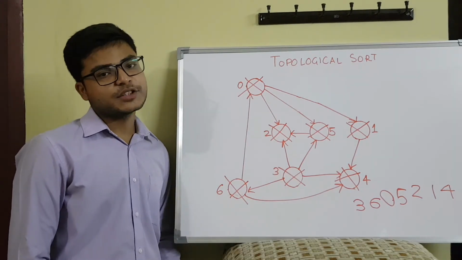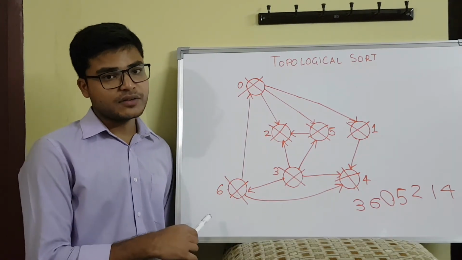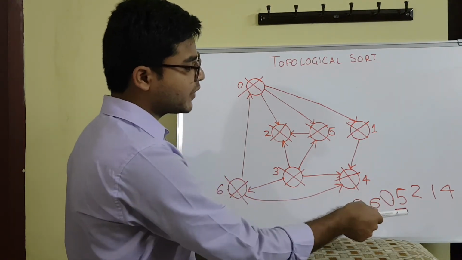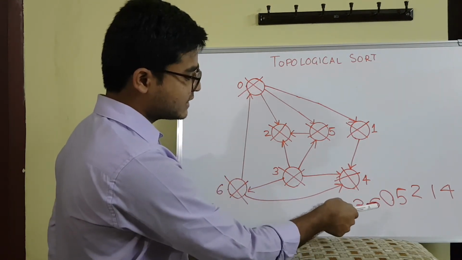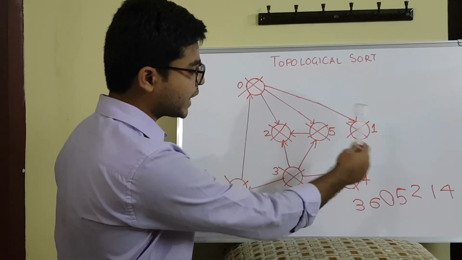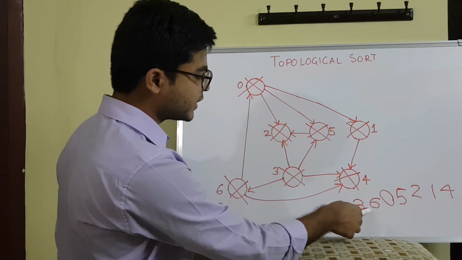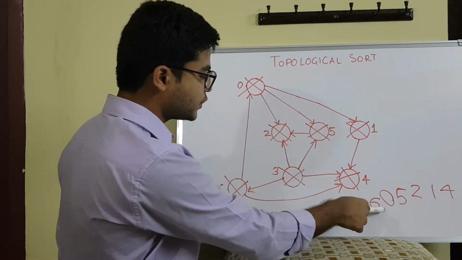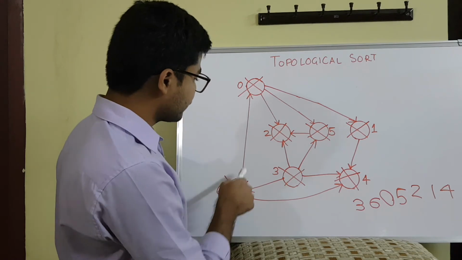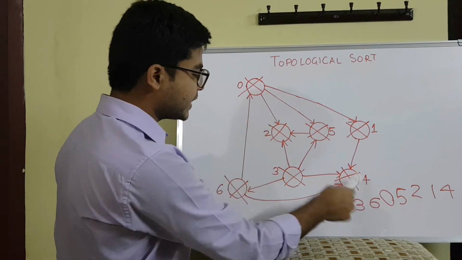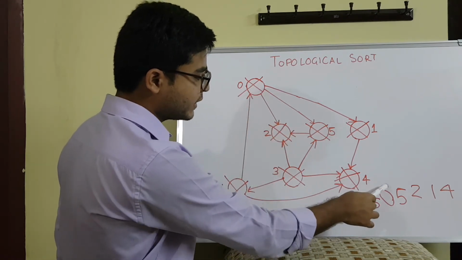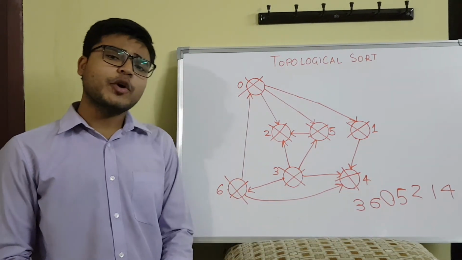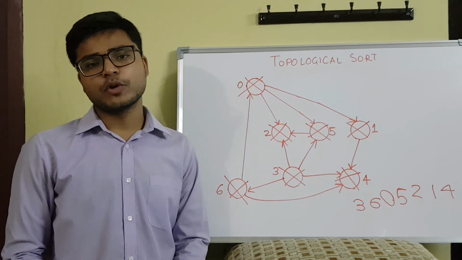Guys, we have completed the topological sorting of this particular graph. If you look carefully in this particular order, then you will find that every edge is going from left to right. For example, in case of 3 to 6, this particular edge is going from left to right. Even for 6, this particular edge 6, 0 is going from left to right, and so on for the rest of the vertices. Now there are 3 more points that I would like to touch in topological sorting.